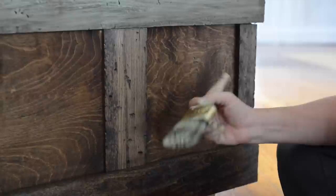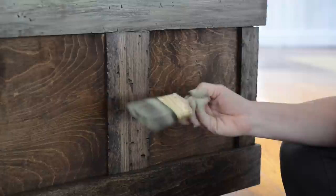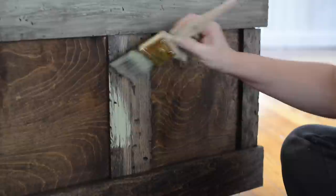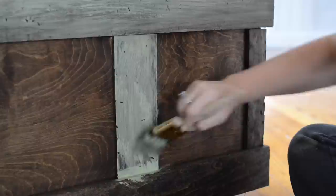So I want to show you how to paint on top of it to make that paint look like it's old. For this I'm using Miss Mustard Seed's Milk Paint — this is Luckett's Green — and I'm just putting a very tiny bit on my brush. You can see the brush looks almost dry. I'm going to brush at an angle, just dragging the side of the brush along the surface, and also pouncing the brush a little bit.